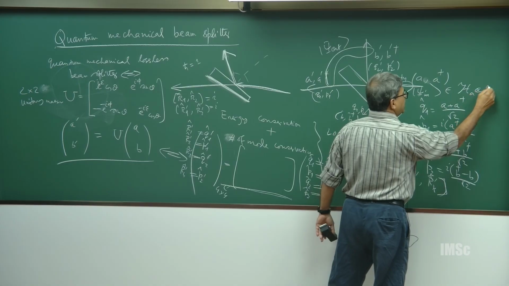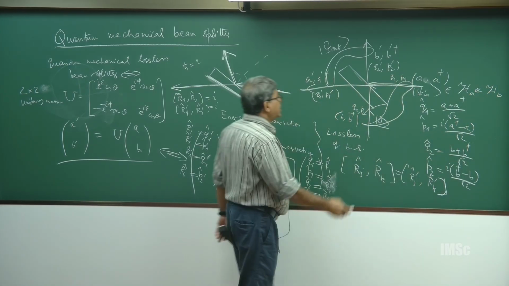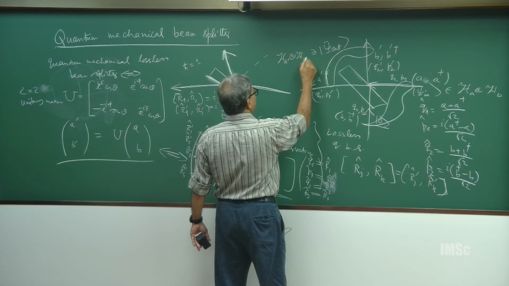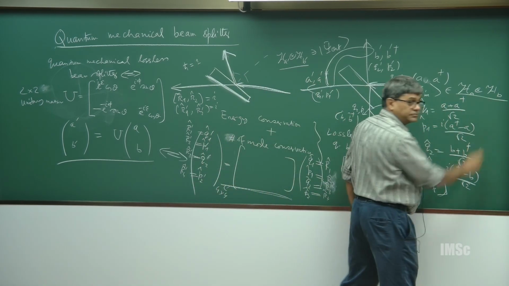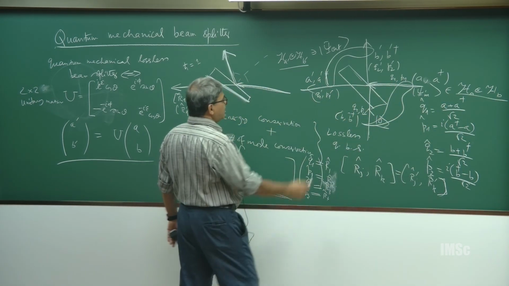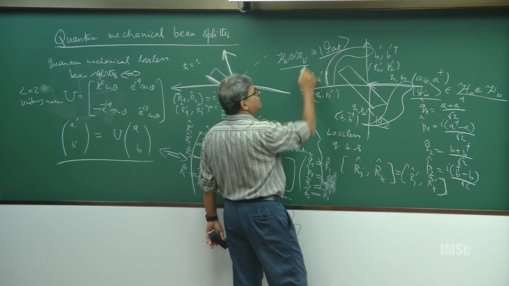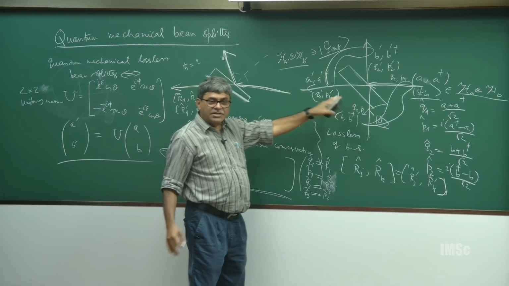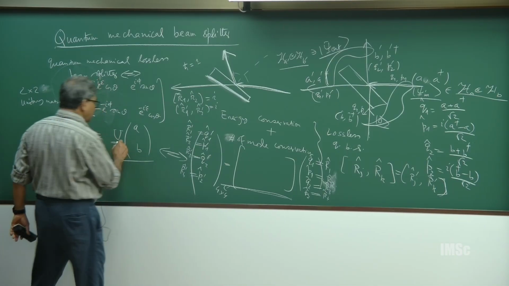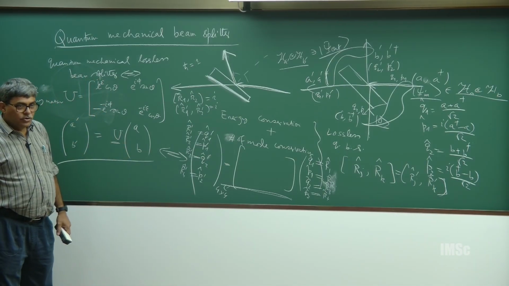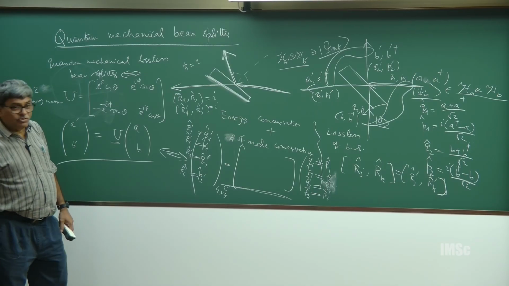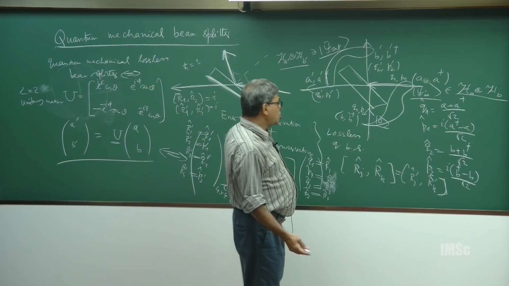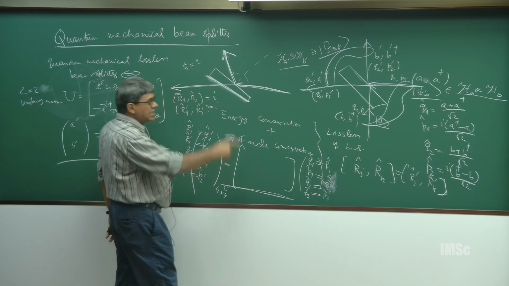like HA tensor product HB, which is infinite dimensional, and this is also an element in HA prime tensor product HB prime, which is essentially same as this. So, this is infinite dimensional state, this is also infinite dimensional state. So, they should be connected by unitary because this is Schrodinger evolution, but that unitary cannot be this unitary because this is a 2 by 2 unitary. Okay. So, how will I get that? So, basically the question is what will be the unitary representation of this canonical transformation in the Fock space?